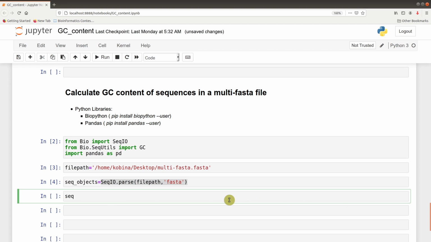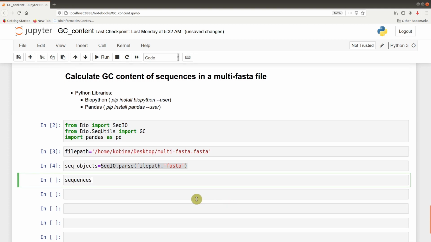So let's just say sequences. Okay. So we now say for seq in seq objects. So this is how we do it.